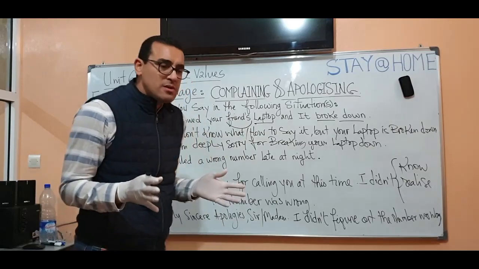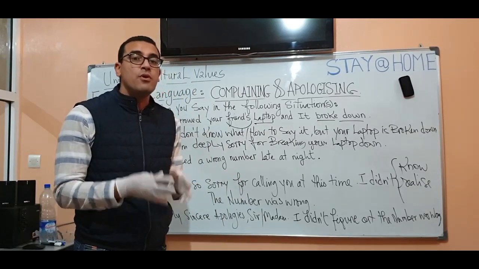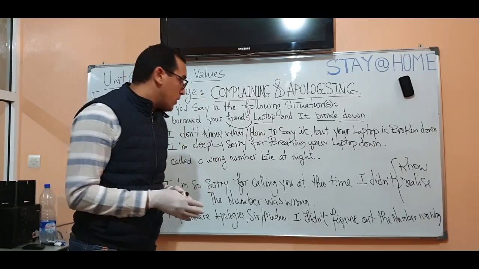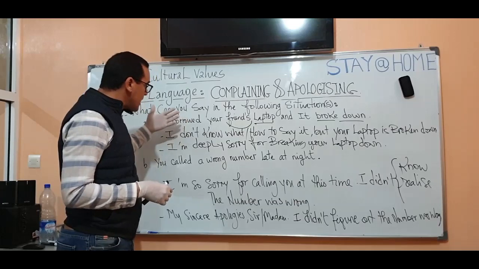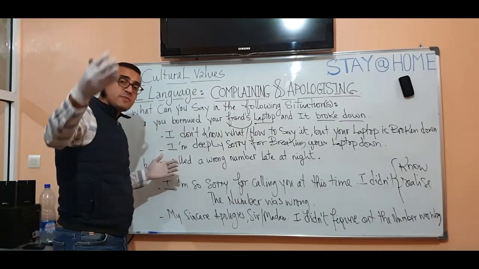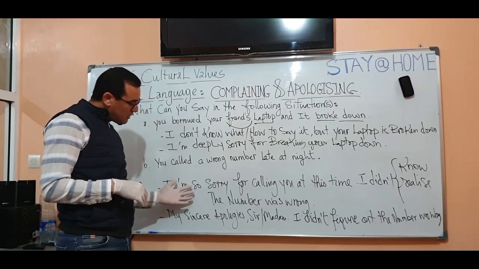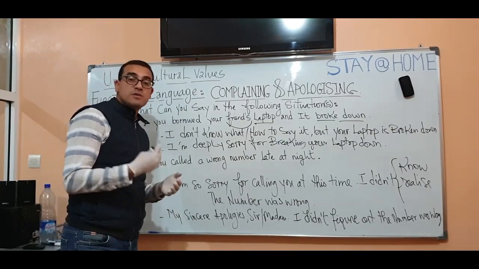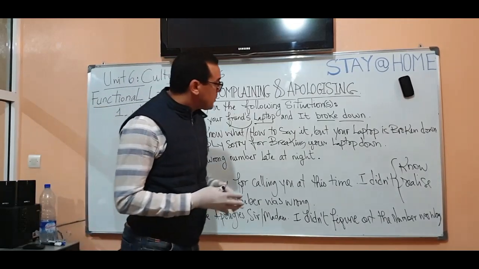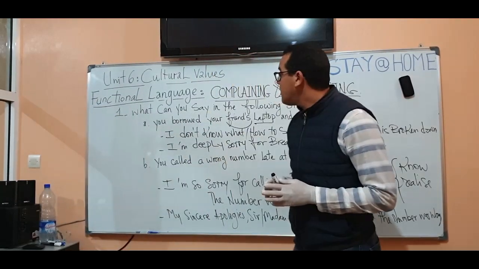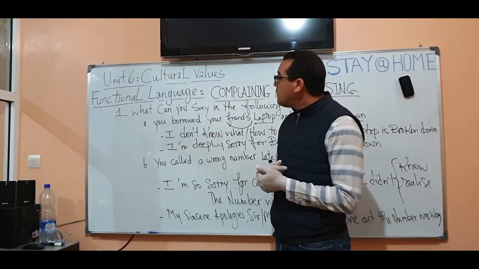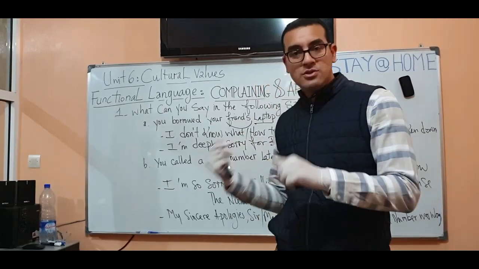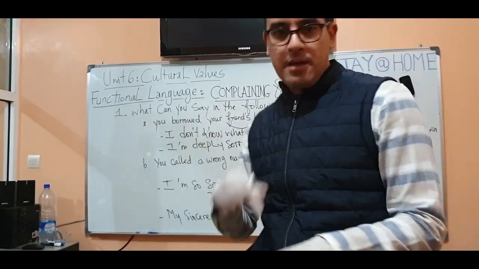So these are some simple ways of apologizing for mistakes which we are responsible for. You can either use one of the expressions here, or other expressions we have seen previously in the video, that we introduced to you in the previous part of the video. So now I will try to move to the second function, and I will try to give you an exercise. Please stay with me, don't go anywhere. I will just erase the board and then come back to you.